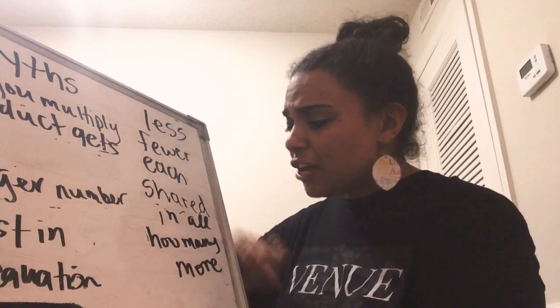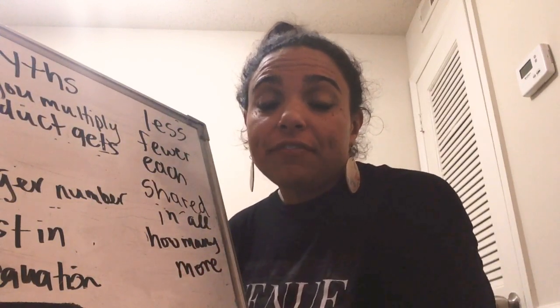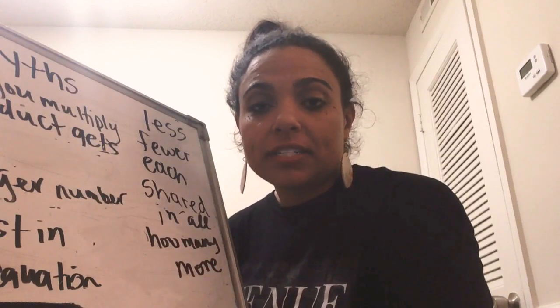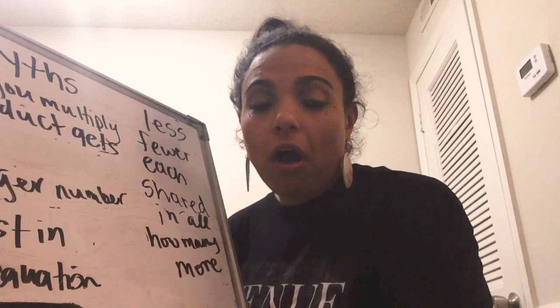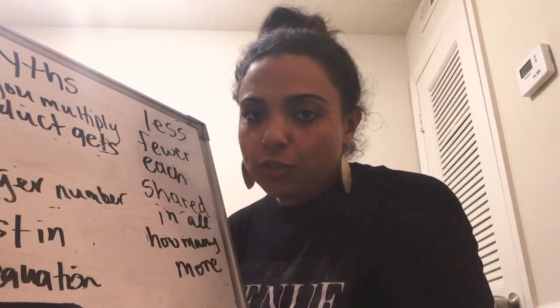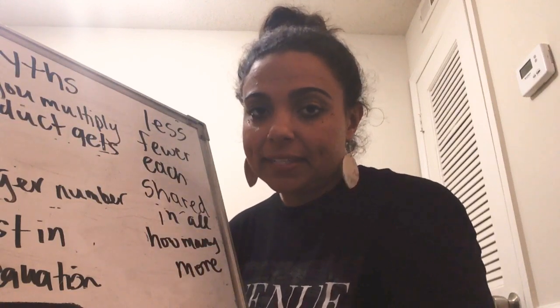So another example is in all. A lot of times we think we're going to add. Well, if it says Miss Bartlett has 7 cartons of eggs and there are 12 eggs in each carton, how many eggs does she have in all? I wouldn't want to add 7 and 12. I would want to multiply 7 and 12 to get 84 eggs in all.